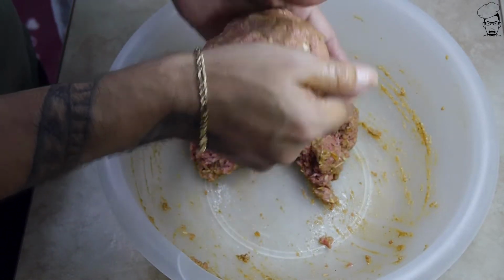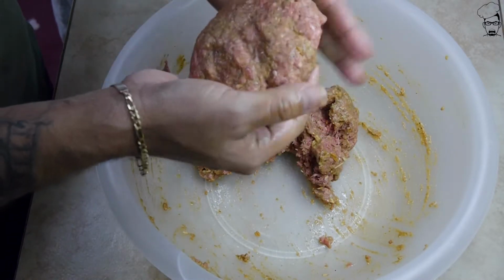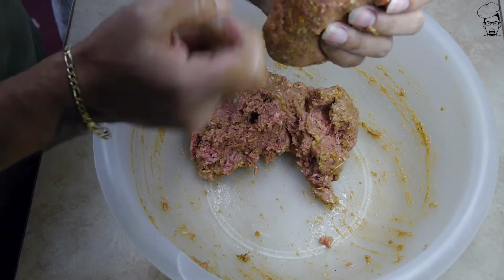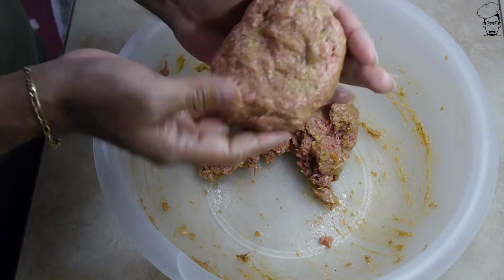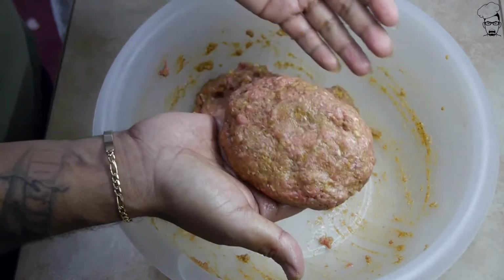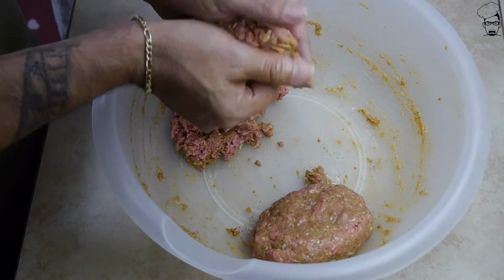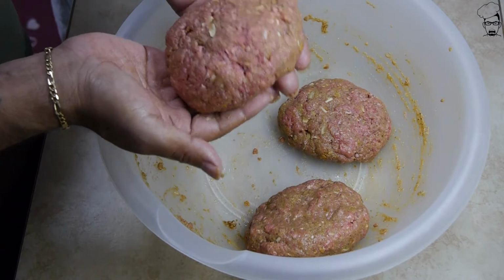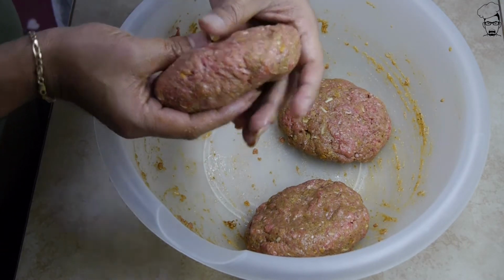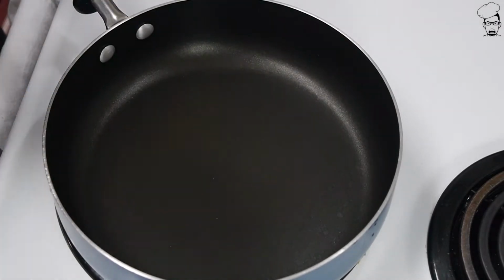You don't want your patty too thick. You want the inside to cook properly, so you don't want to make a 4-inch thick patty. That's about a 1-incher right there. So I'm going to shape it into a Salisbury steak, kind of oval-ish. I'm going to finish doing the rest. So 1 pound of meat equated to about 3 decent size patties. Set your burner to about a 6 and get yourself a nice sized pan that's going to fit your patties.